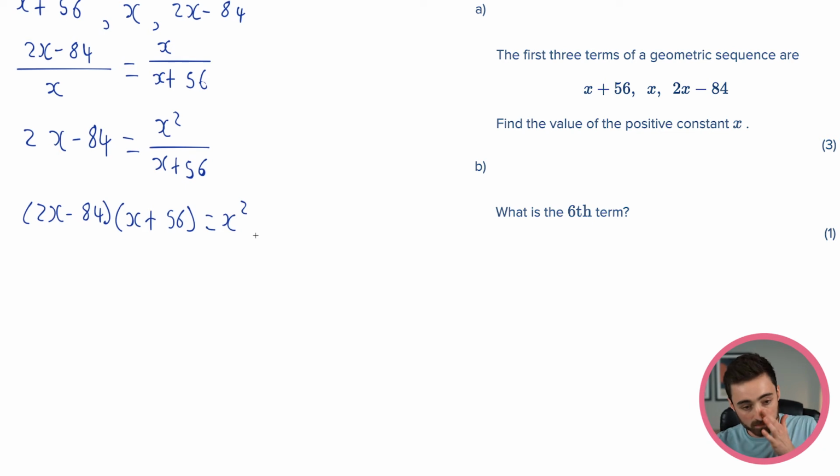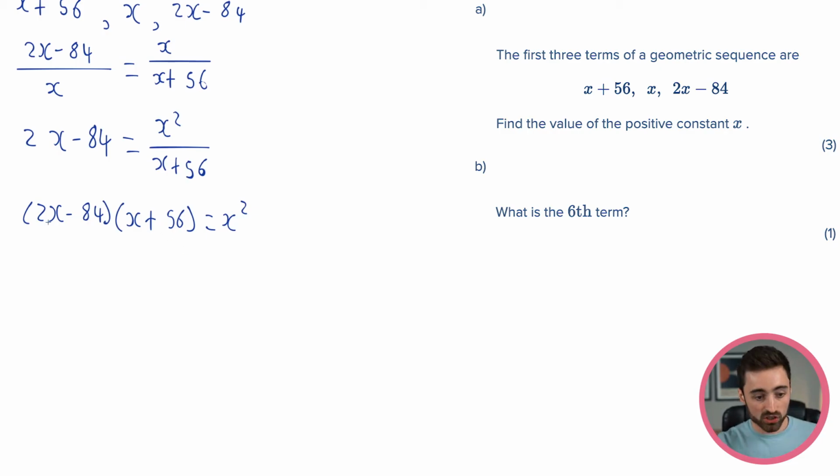Okay, so I think I'm going to get a quadratic equation here. The reason is I've got an x squared here, and then multiplying these out, I'm going to get x squared terms as well. So I'm going to multiply these out. Now, there's probably going to be some crazy numbers in here. I'm going to let you use your calculator for this one, because I don't think they're going to give you stuff like this in a non-calculator paper.